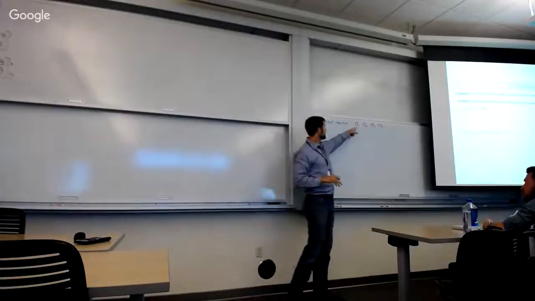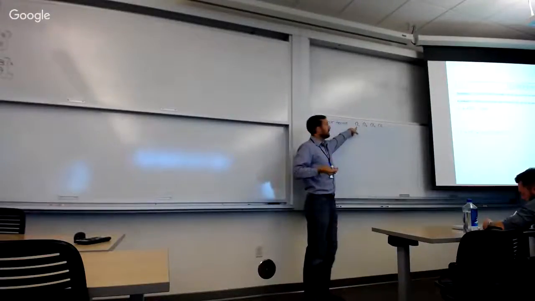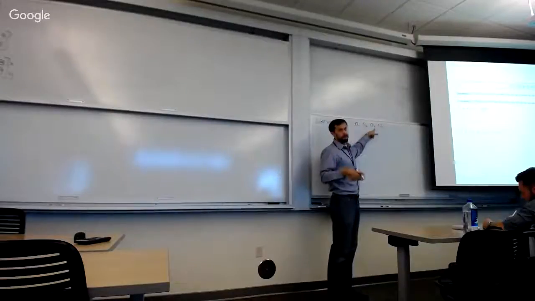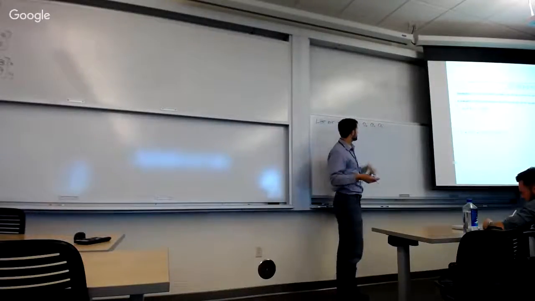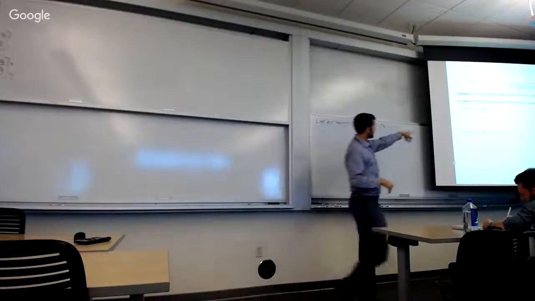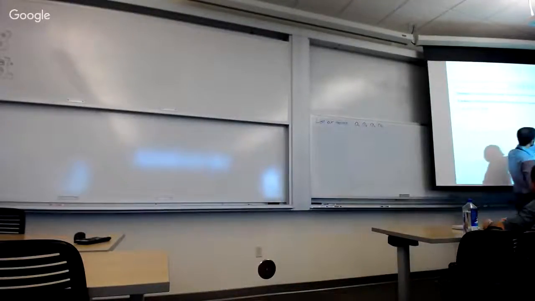So in general, a sub 1 is the first term in your sequence. A sub 2 is the second term in your sequence. A sub 3 is the third term, and a sub 4 is the fourth term. So we'll always be using the letter A. Well, to be fair, here they use the letter B, so it doesn't really matter. For the most part, we'll use A.